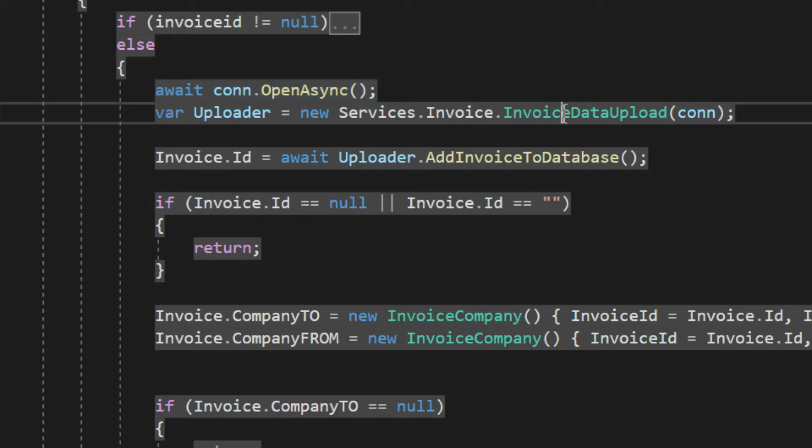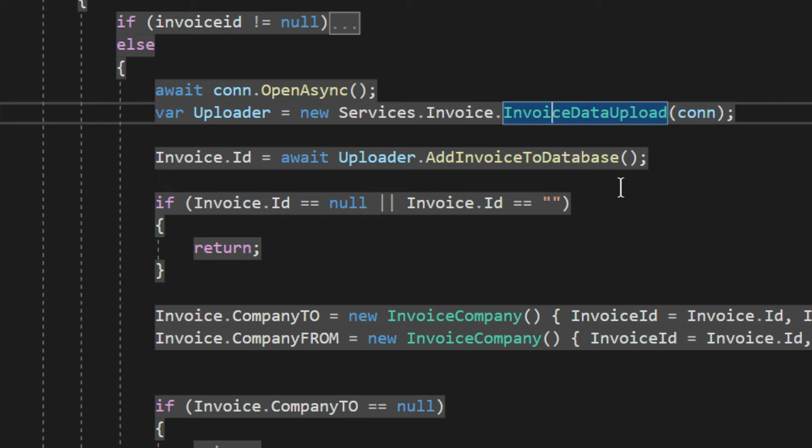And then we construct something called InvoiceDataUpload. We have services, InvoiceDataUpload, which is a class which in turn contains several methods, which then will upload that data. It will insert the main records into the database, and then I'll show you a very interesting arrangement on how I made the updating of these fields for records.